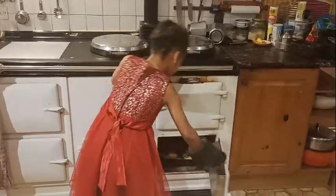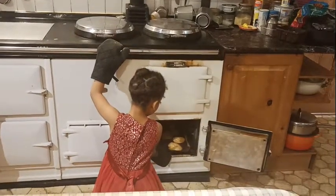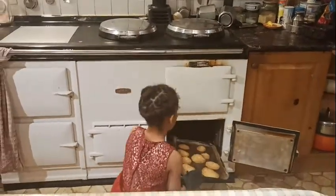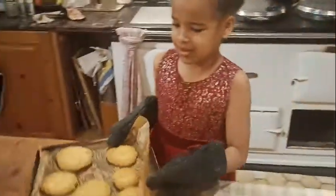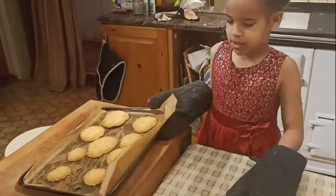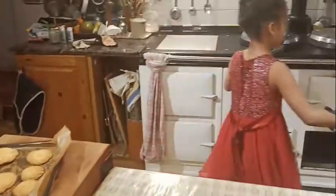Right, I'm going to get these out. Let's see how they look. Wow, look at these. They're so good. We're not going to put it on the plastic because the plastic can melt.